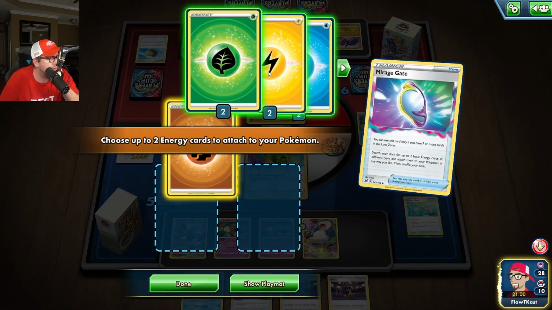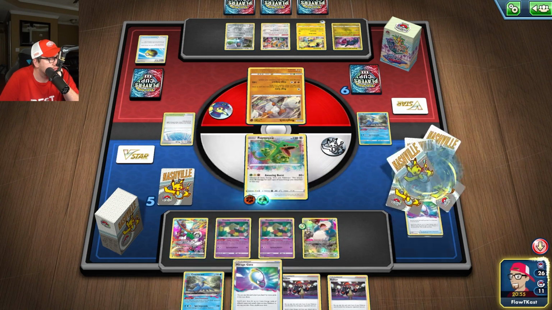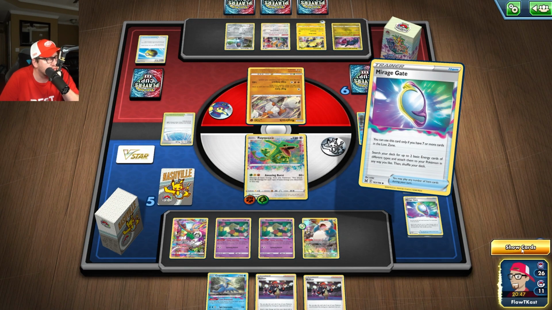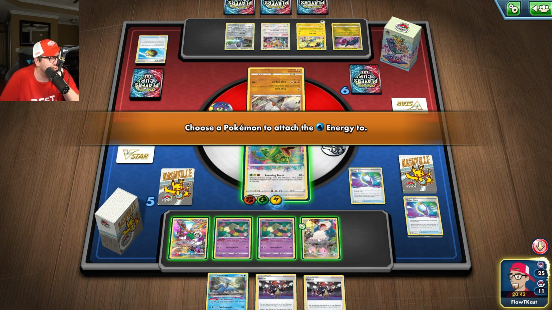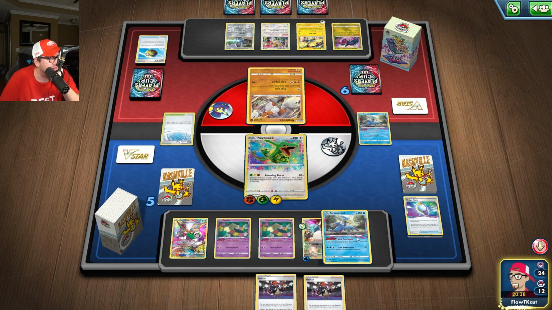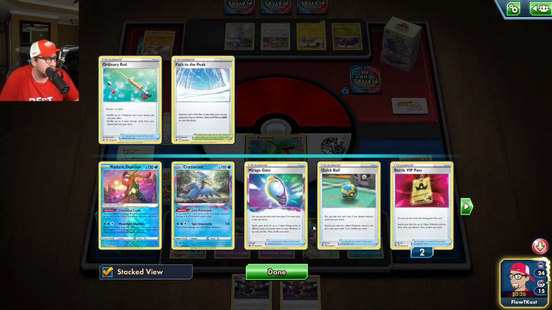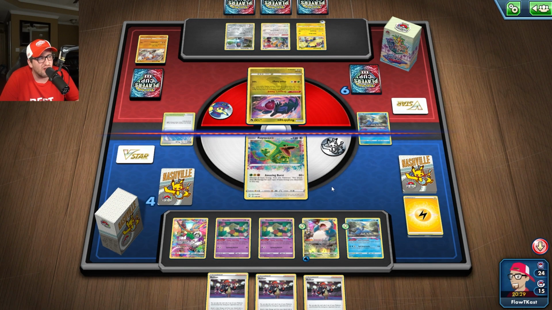And then I can go 1, 2... Ooh, I almost messed up. Lightning energy here. Snorlax here. I'm running out of steam, though. So now I'm out. How many gates? All of my gates. And all I have is Raihan.